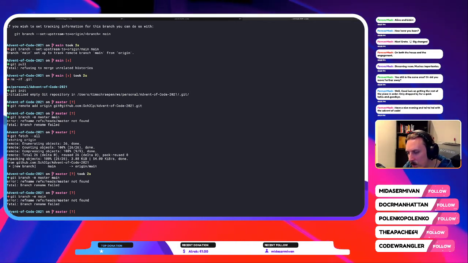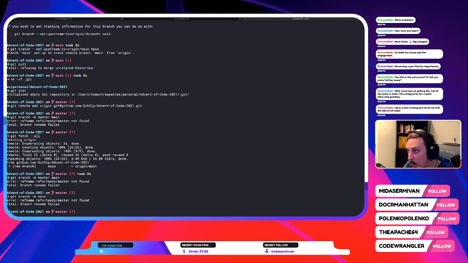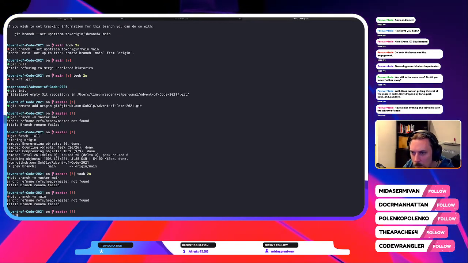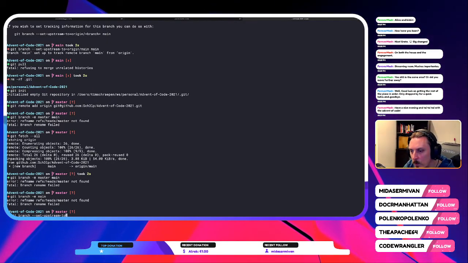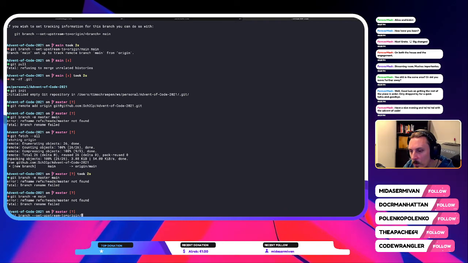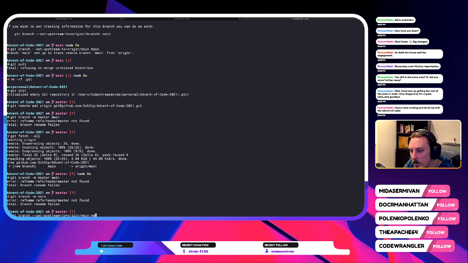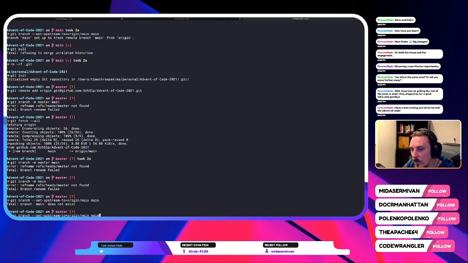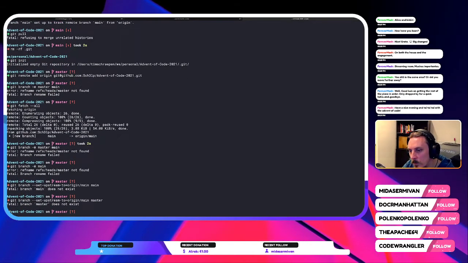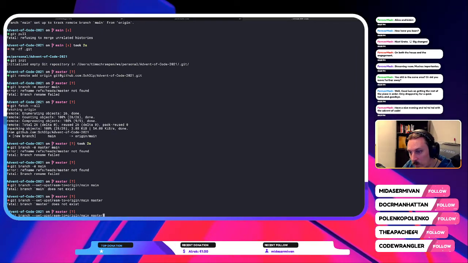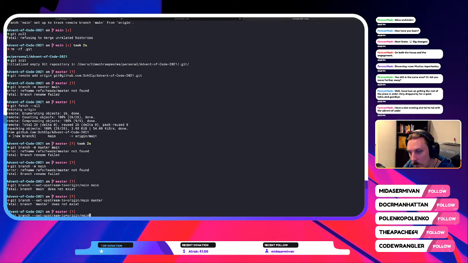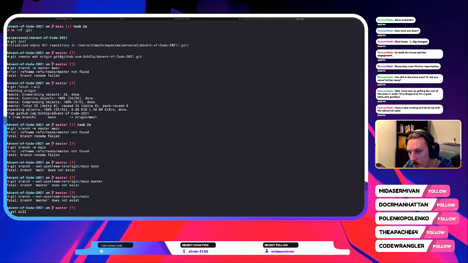So maybe what I need to do first is just pull main over this master and then branch set upstream to origin main, and this is my local one. Maybe I can just go like this. That doesn't exist. Okay, then. That's interesting. What if I pull?